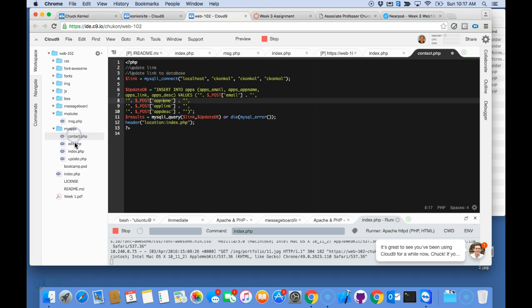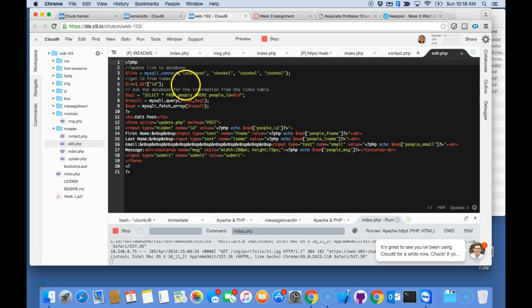All right, so let's go on to the edit one. Apps where apps ID equals ID. Hidden field apps ID. It's going to be email. Apps email.